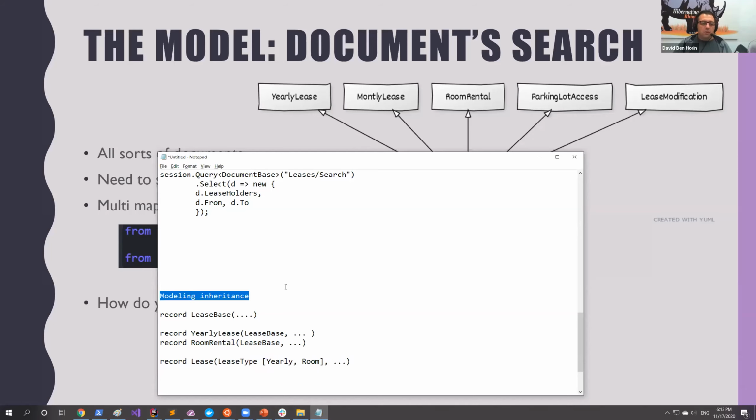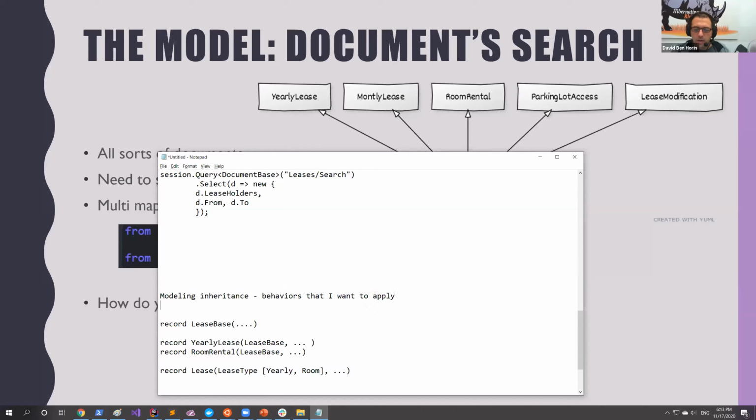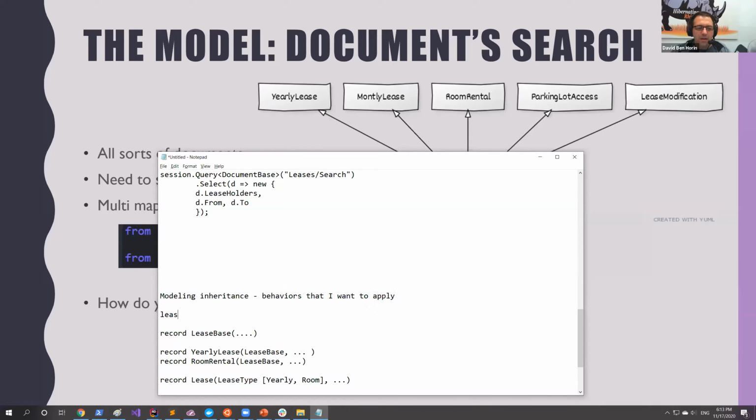When we start talking about inheritance, we have to talk about, okay, what are the different behaviors that I want to apply? And for example, I may have a list dot, I don't know, notify on renewal, which has different behavior around whatever your room rental or yearly or those sort of things.